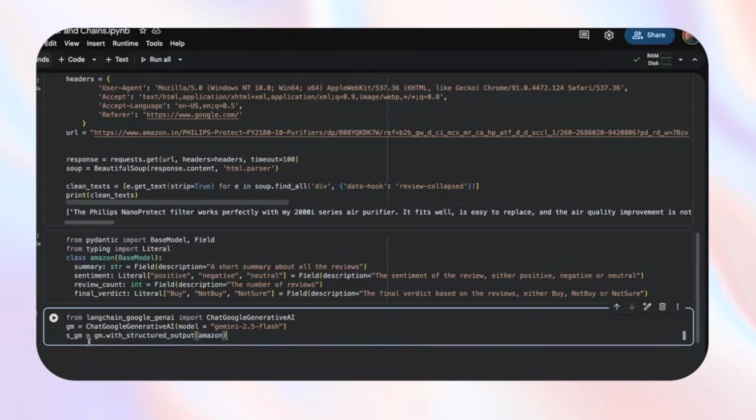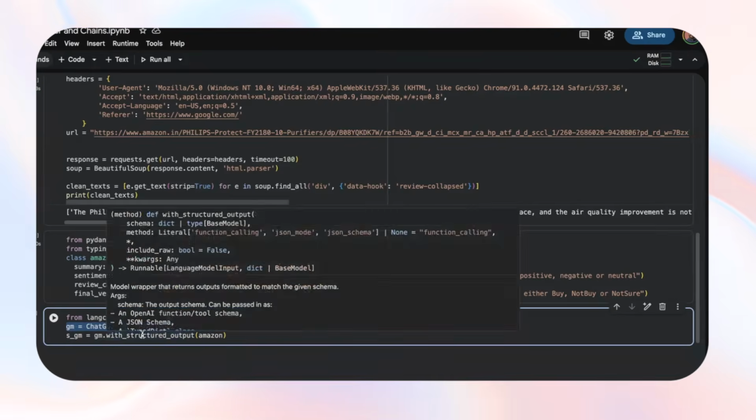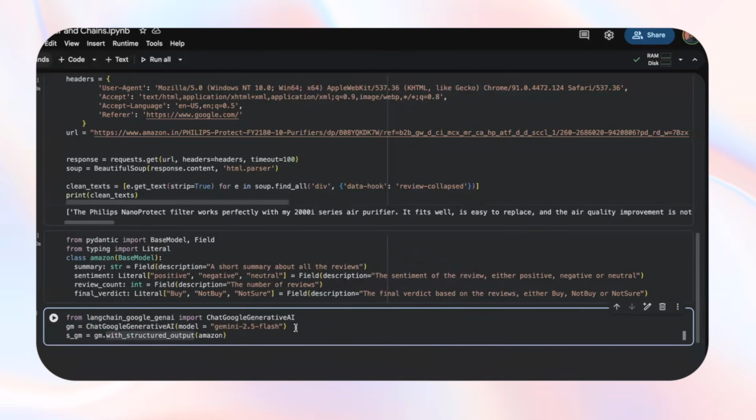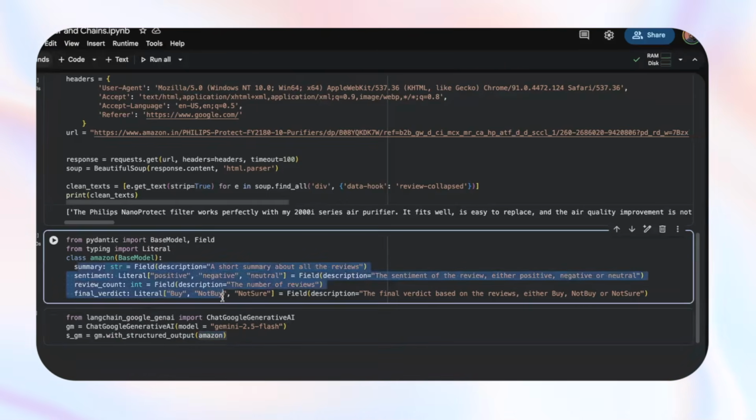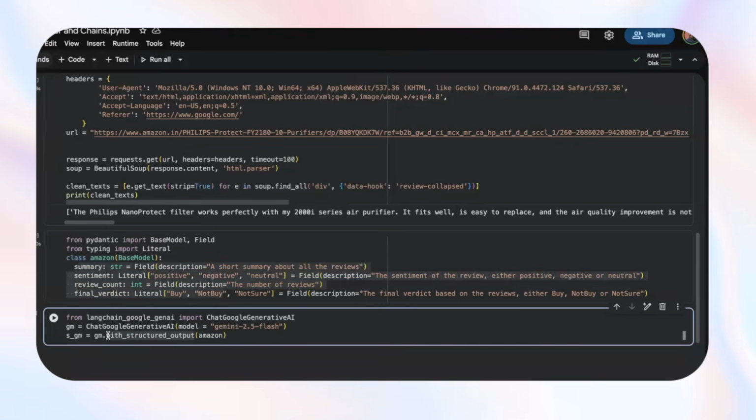So this is the change that we have done. We have instantiated the Google chat model, ChatGoogleGenerativeAI, and then we have added this particular Pydantic class, which has the enforced schema, with this method known as with_structured_output. And we are working with the Google chat model.